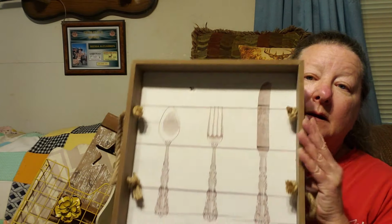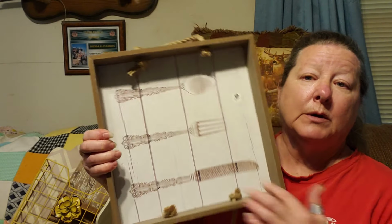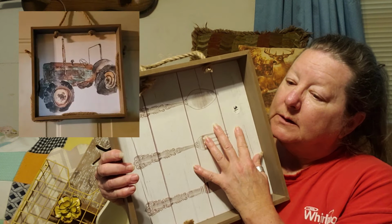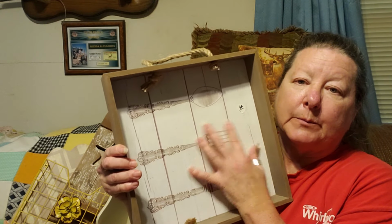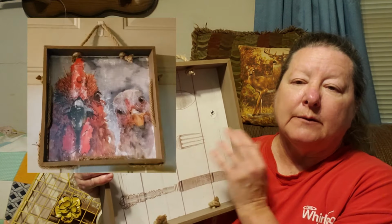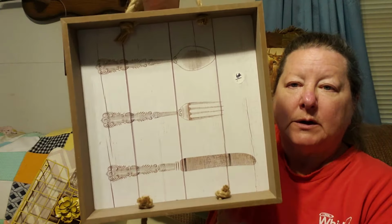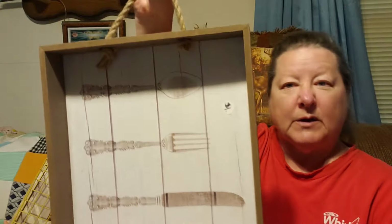And then, guys, this was an item that I had picked up at a garage sale. Looks like she got this for a dollar, so that was a good deal. But I had done some decoupaging with the tractor. What else did I do? I can't remember. It was from the barn, the fall farm. Tractor and the truck, I think. But anyway, we decoupaged in there and it turned out really cute. So I'll probably decoupage in that again, one way or another. This way, at least you can hang from that.